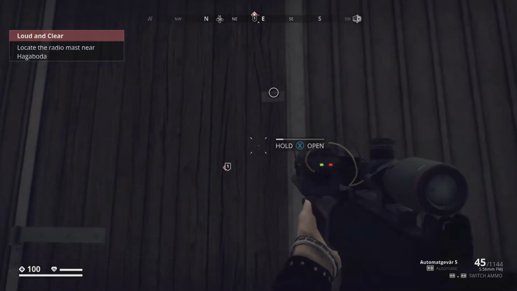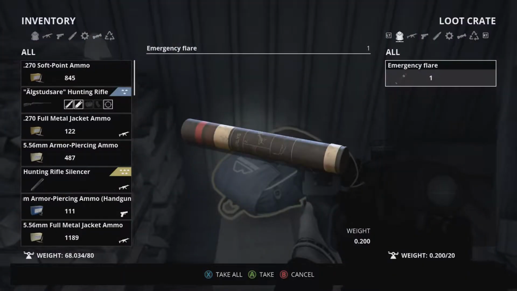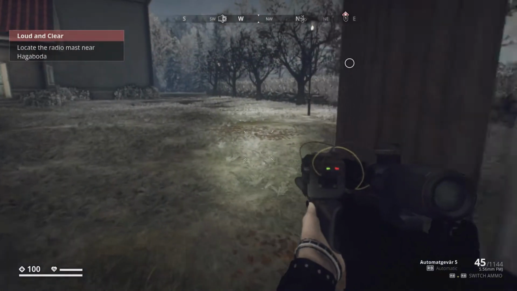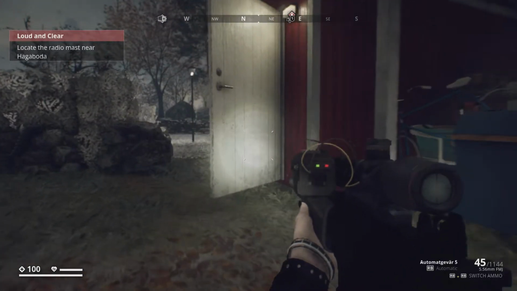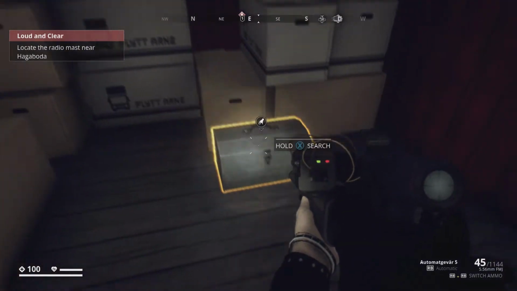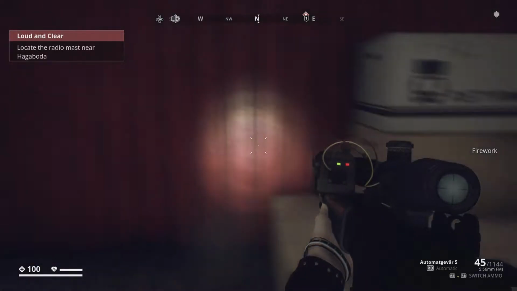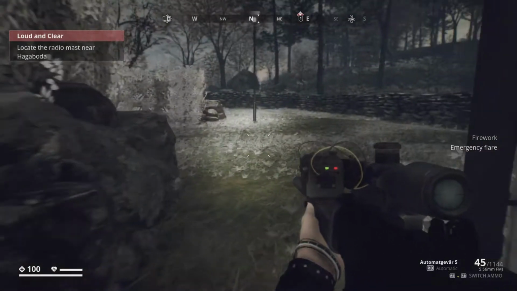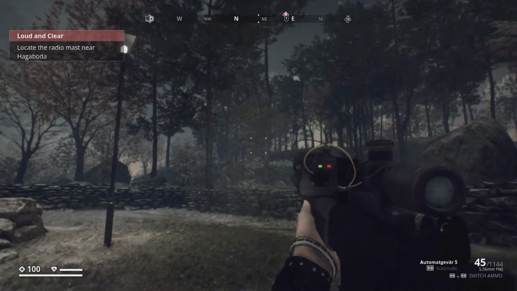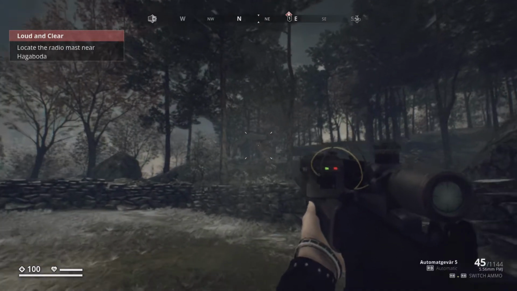Good, good. Let's take a look from here real quick and see if there's anything we might want to grab. Take the emergency flare, sure. I think what we're hearing over this side is a harvester. What's this now? Come on, give us some goodies. We'll take that and the emergency flare. We don't need the thread, we've got piles of goodies. Oh, there it is. Let's smack this little bugger.